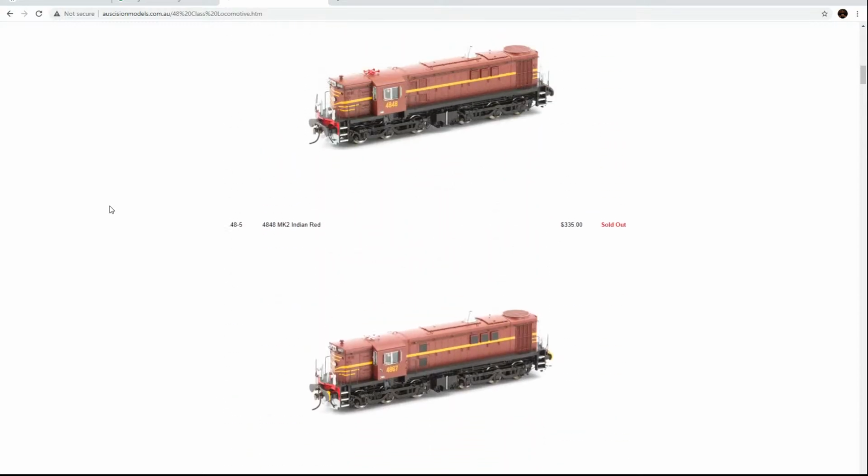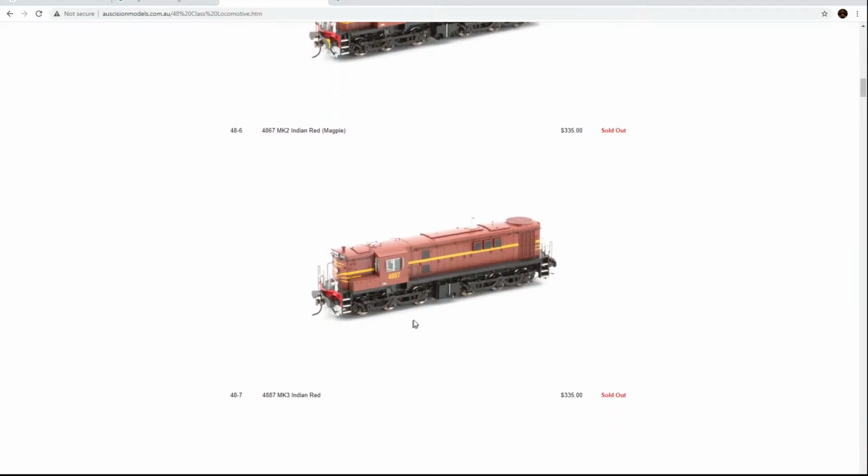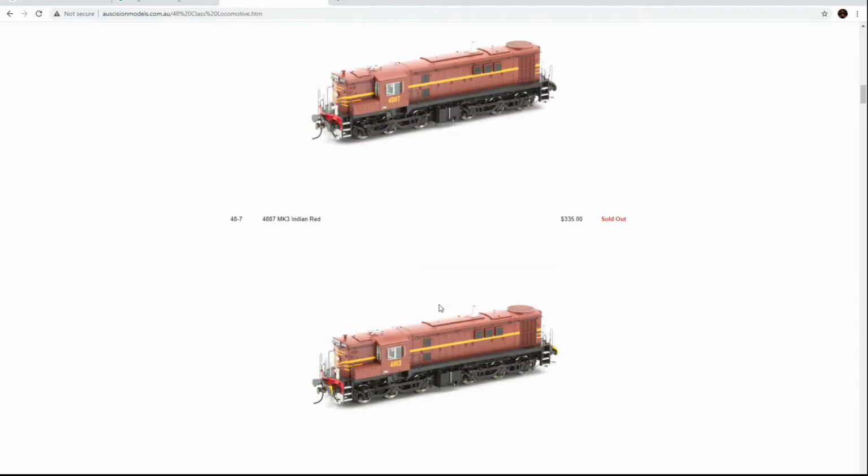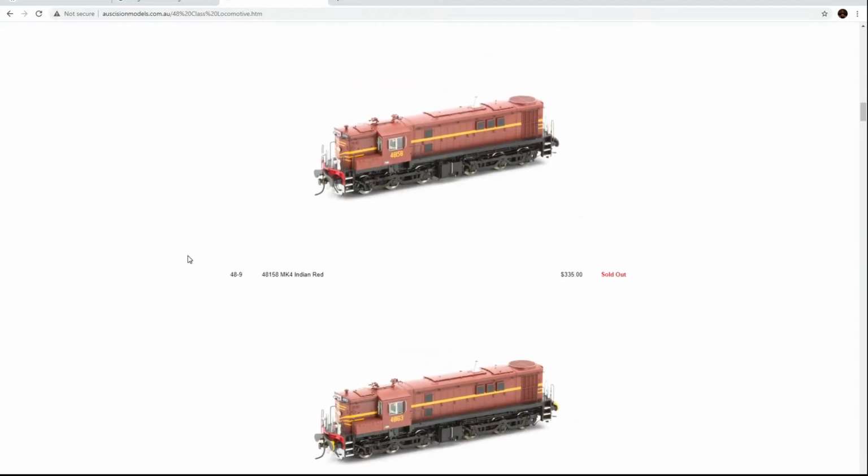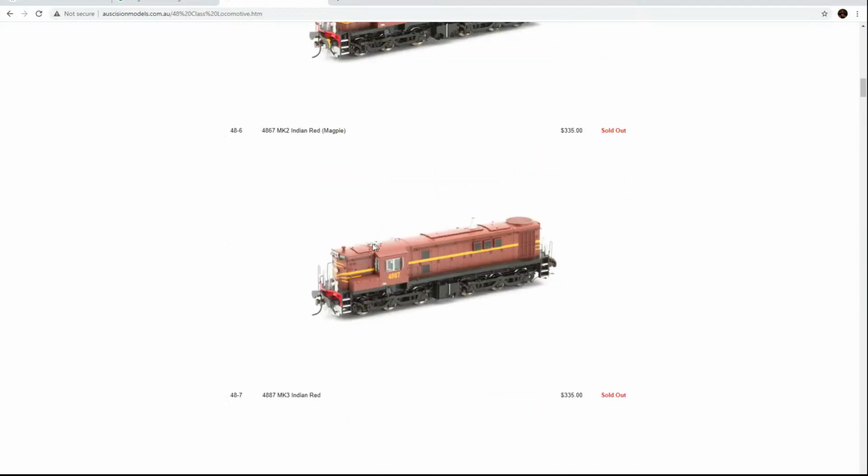You can see that here is built into the fuel tank. And then you got the Mark III, and it doesn't have the air tanks built into that tank. Obviously there's horn differences.